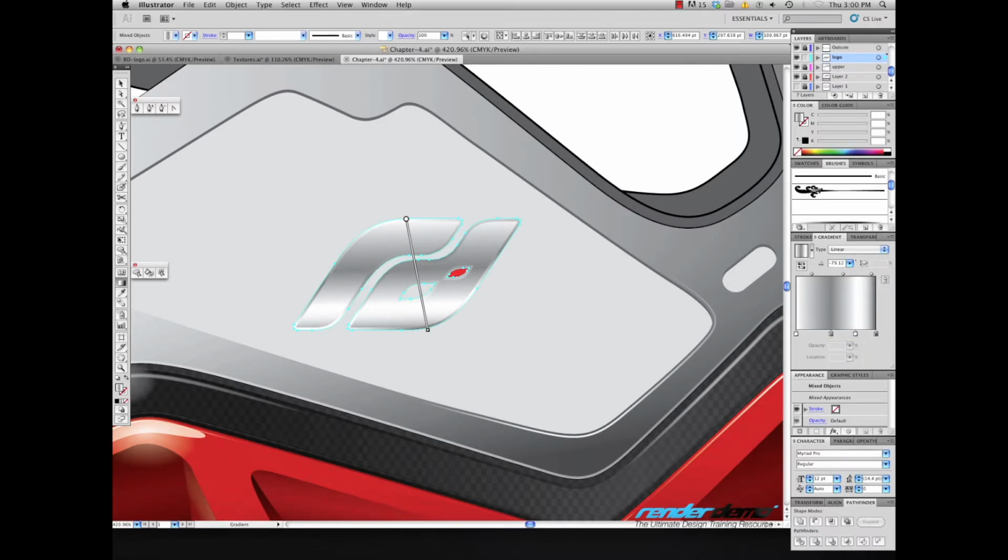That looks pretty good. And let's do one separate for this one, and another one that's separate for this one here. So we have two different gradients, okay?